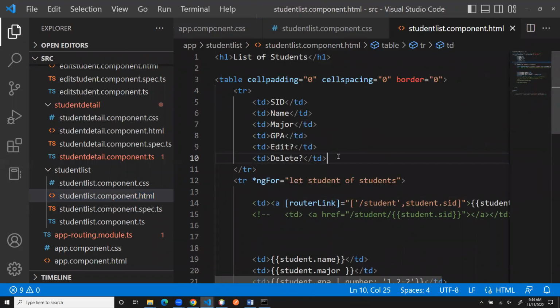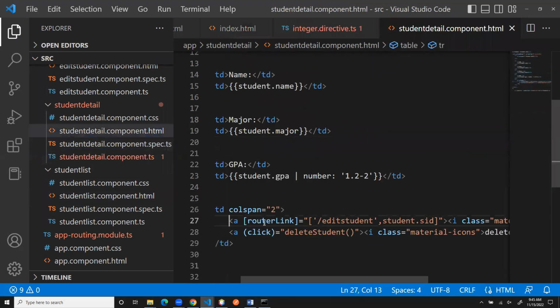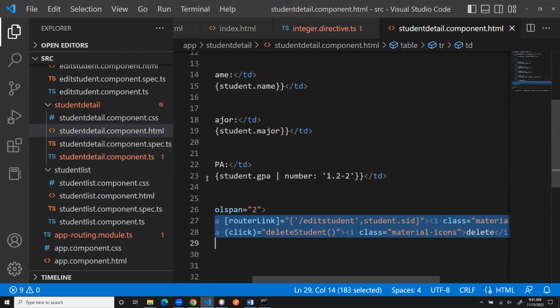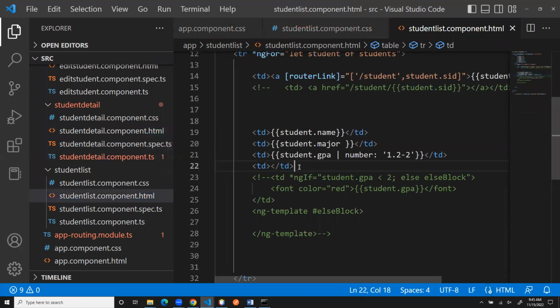Okay. So bang, we're going to put an edit and delete here. And all I'm going to do is go grab the student detail component HTML and copy those. We're going to change the delete a little bit because we'll need to. It'll be much easier to change it. So we're going to do that, but we're not actually going to do a whole lot.